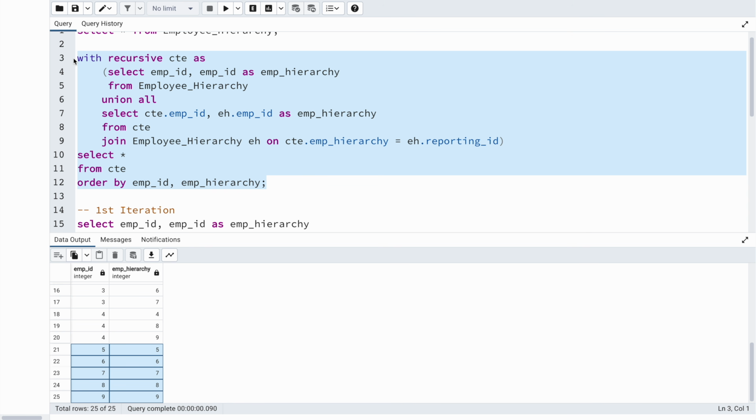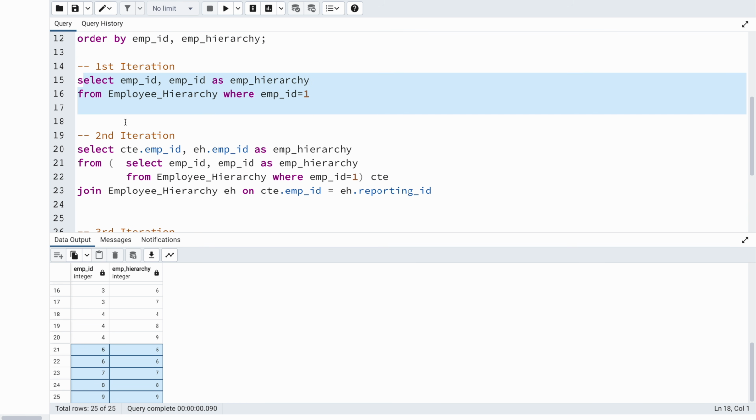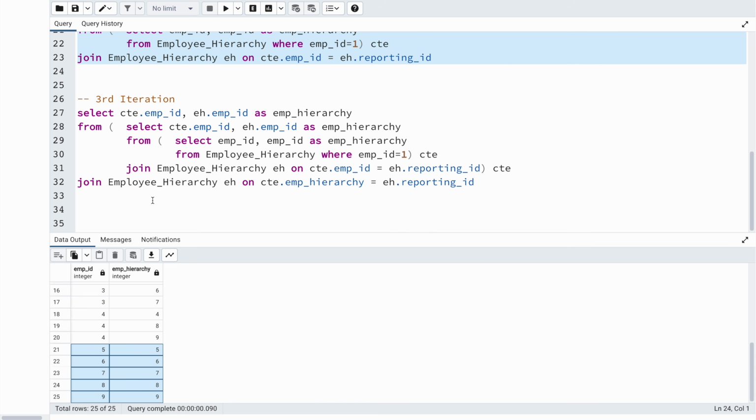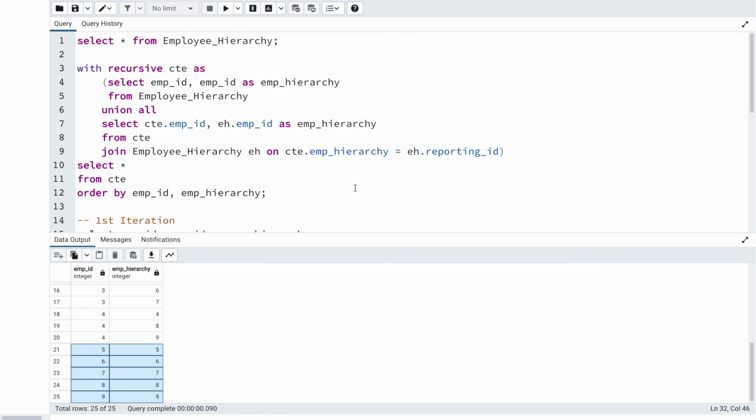I hope you understood this problem, understood the solution, and also understood how I debugged a recursive SQL query, how I came up with the different queries that SQL internally uses for iteration, and by understanding that we were able to realize the problem and then fix it. Hopefully this query helped.